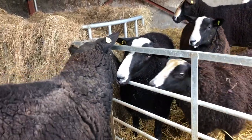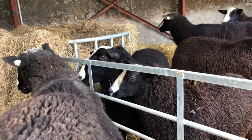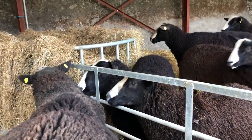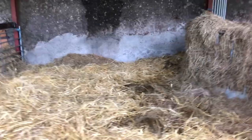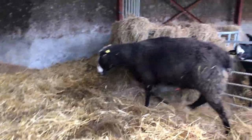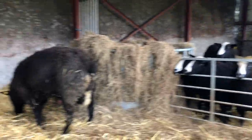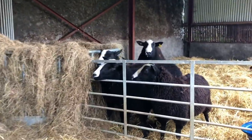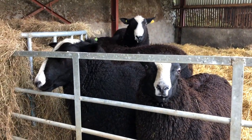Each thinks the other's a lady potentially, not realizing they're all boys. So after I do the genetic ear punching, they're all going to be in this pen that's small so that they don't kill each other. They're going to be housed for the genetics. Everybody's getting ear punched now.